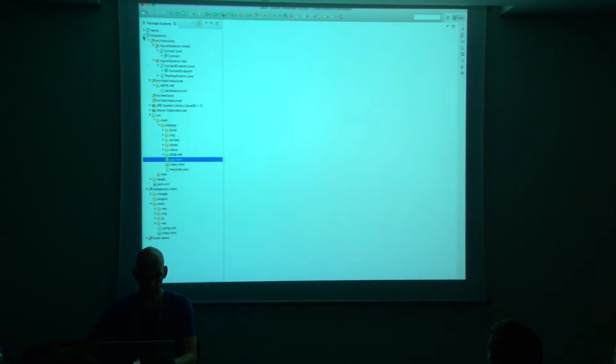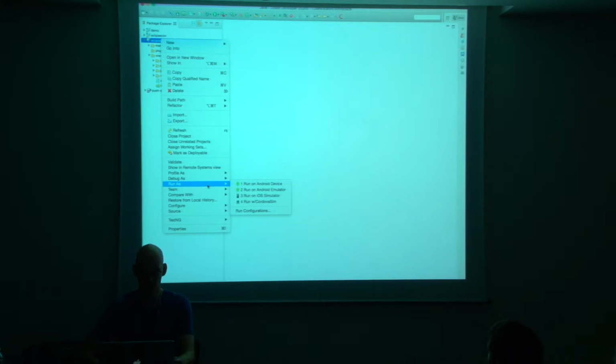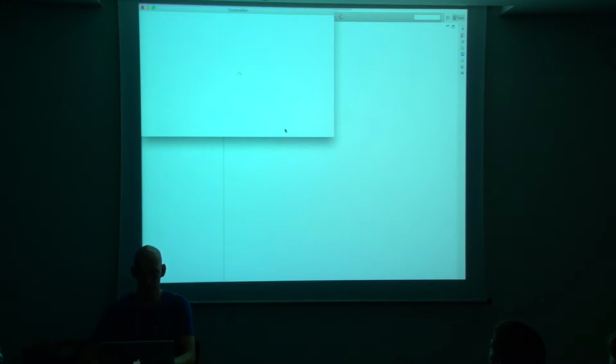You can run it on a device, but also what's really nice, you can run it with Cordova Sim, which is a simulator for Cordova. It can simulate the default plugins that I talked about earlier, so you can already test things that would otherwise be native functionality. So let's start it up and see what it looks like.